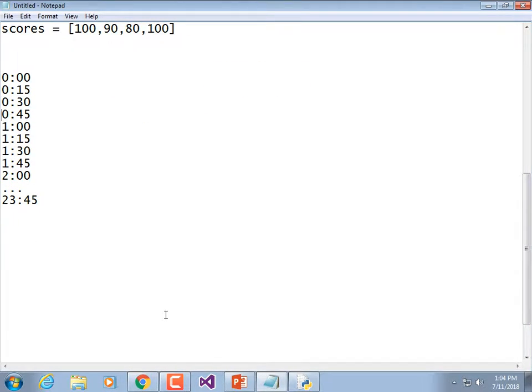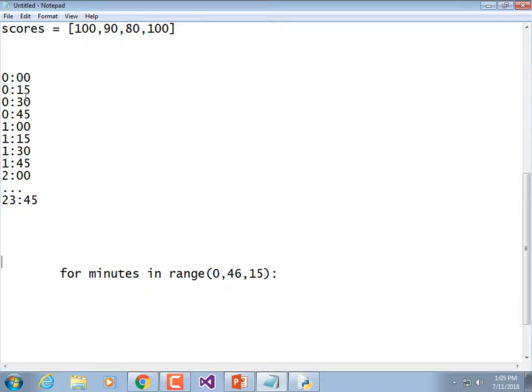Well, we're going to need a nested loop because the inner loop is going to be counting the minutes, starting at 0 and going up. Its step will be by 15. So that's what our inner loop's going to be looking like. For minutes in range. We do want to start at 0. We want it to get up to 45. So what am I going to put here? 46. Exactly, 46, and I want it to increase by 15 each time. That's my inner loop, so I'm going to wind up tabbing that over.